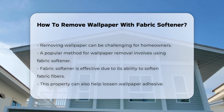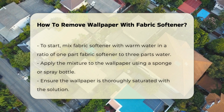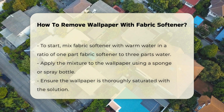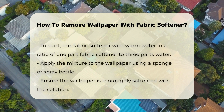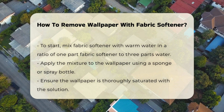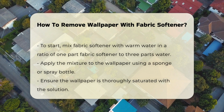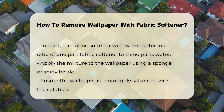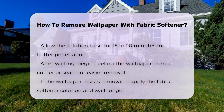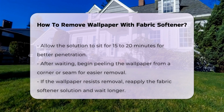The process begins by mixing fabric softener with warm water. A common ratio is 1 part fabric softener to 3 parts water. After preparing the mixture, apply it to the wallpaper using a sponge or spray bottle. It is essential to saturate the wallpaper thoroughly. Allow the solution to sit for about 15 to 20 minutes. This waiting period helps the fabric softener penetrate the wallpaper.